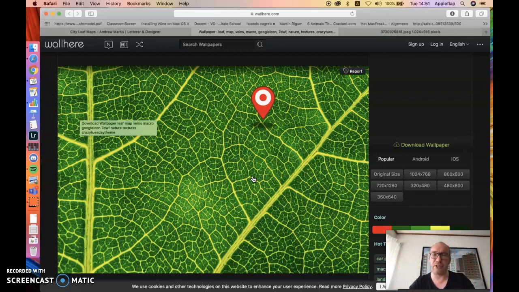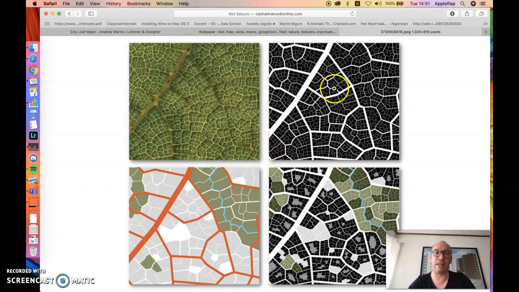Leaf cities are huge production facilities. So here's another one. In a city, there will be different regions, right? So there's a river here, and there's a highway, and there's some house blocks and some production units and some shops and offices, right? Well, a leaf is all production facility. And I already told you that they have those big veins, the midrib vein and the lateral veins and the sublateral veins.